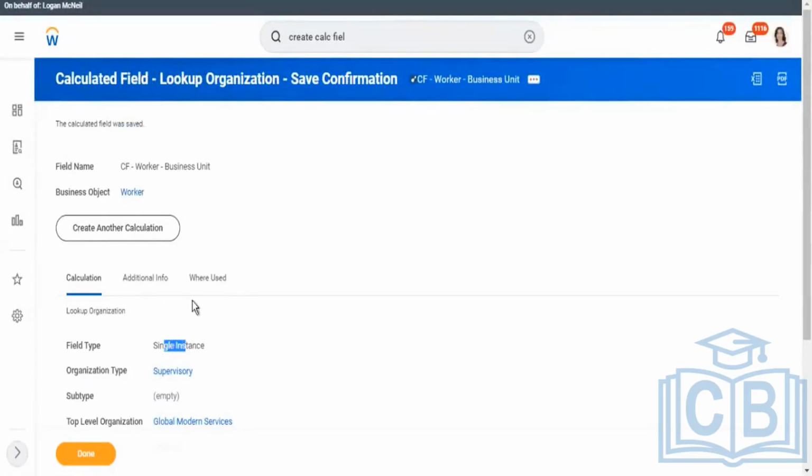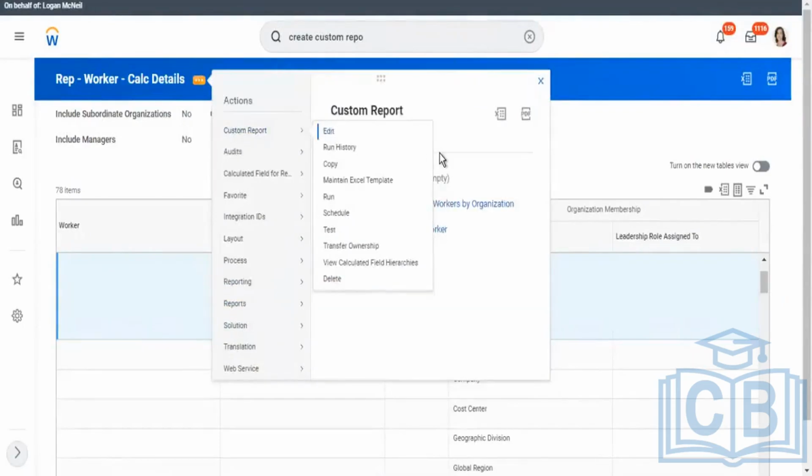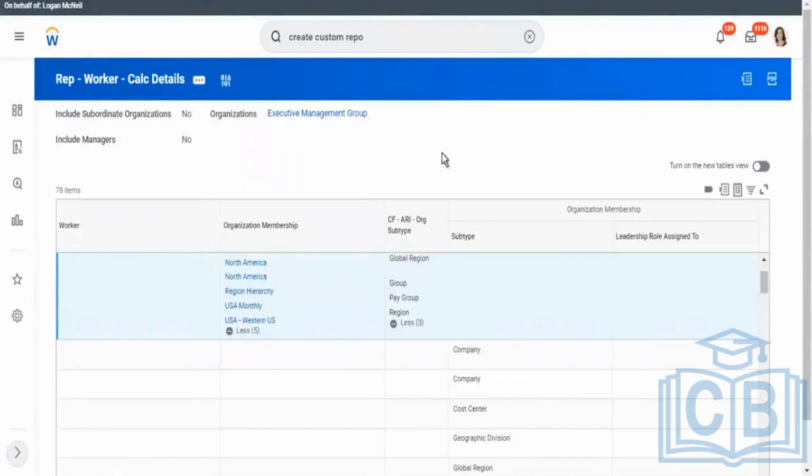If you want, you can take multi-instance as well. An employee would only belong to one supervisory organization, right? But an employee can belong to multiple cost center hierarchies. An employee can belong to multiple location hierarchies if my location is part of multiple location hierarchies. But an employee can only belong to one supervisory organization, which means he'll only belong to one supervisory hierarchy. It all depends on which hierarchy you're looking at.